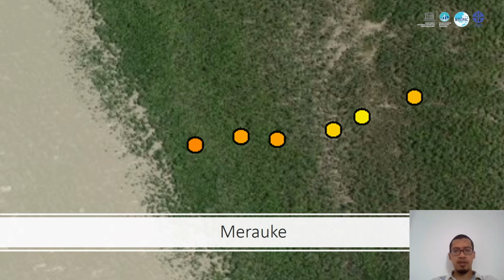In this figure, the background is a satellite image, and you can see the difference of mangrove coverage from the sea on the left to the land. There is different canopy coverage which clearly matches the value of the mangrove health index. For example, the yellow one is the low value of mangrove health index, which corresponds with the low density of coverage here.